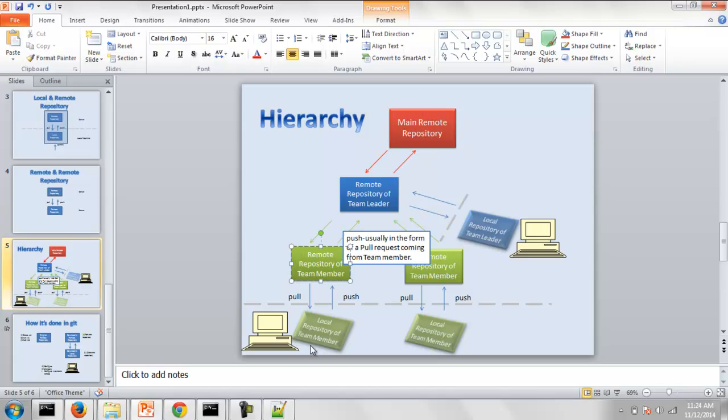If we tried to push upstream from here to here, it wouldn't work at all, because he's not a collaborator of here. Even if we had the team leader's credentials, we still wouldn't be able to push upstream to here.